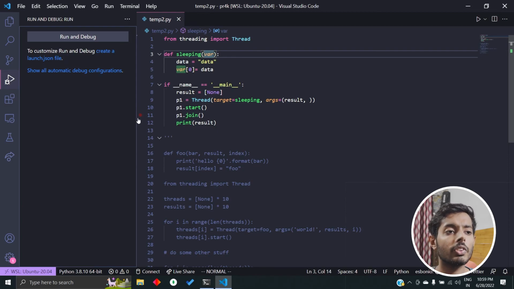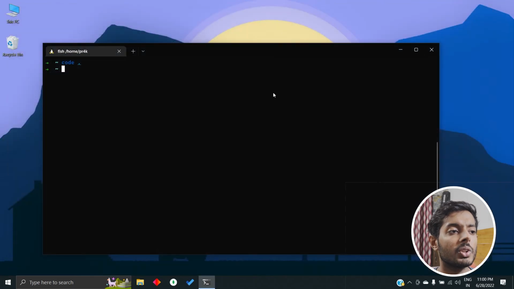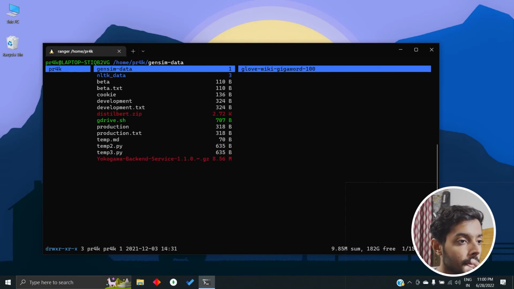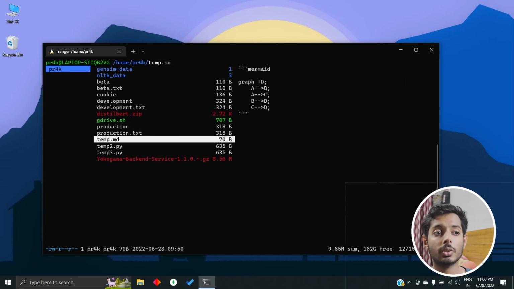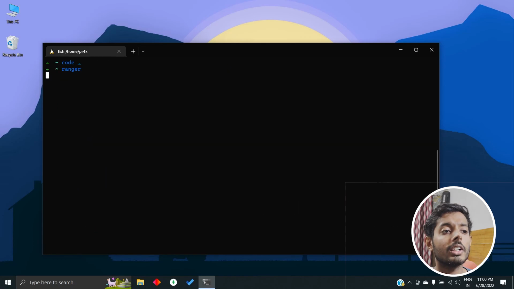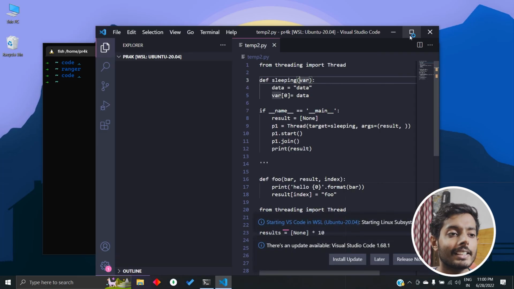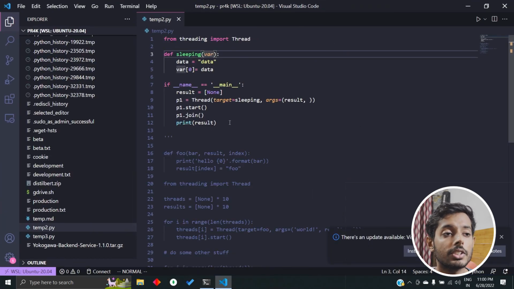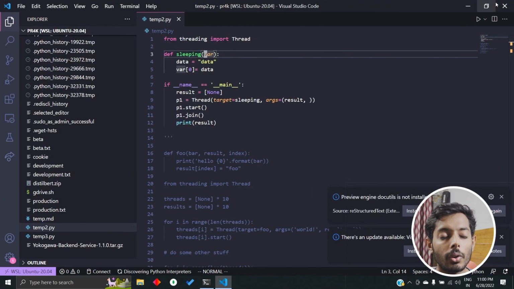So my whole workflow is spread in a way that if I want to have a quick code up session, or if I want to just write some raw code, I just use Ranger and Vim. So this Ranger plus Vim is like a VS Code substitute. That provides your browser and the text. If I want to quickly write something, I'll write here. If I want to have a 3 hours, 4 hours coding session, or a big project, I'll start with VS Code and use that. So that's how my whole development journey works and how I code day to day.